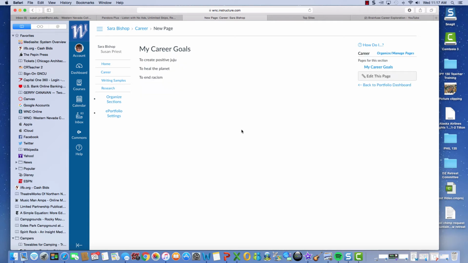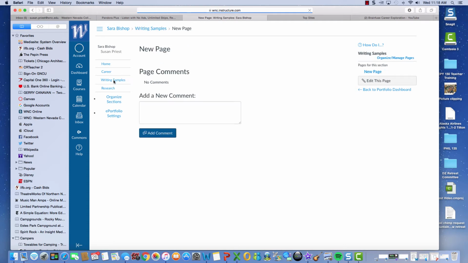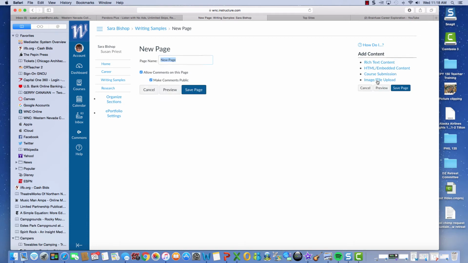Now I'm just playing around here, but it would be appropriate to customize it in probably a more professional manner. But you can see here, if I want to create writing goals, what I'm going to do is I want to have students create an overview page for every section. So let's edit this section.